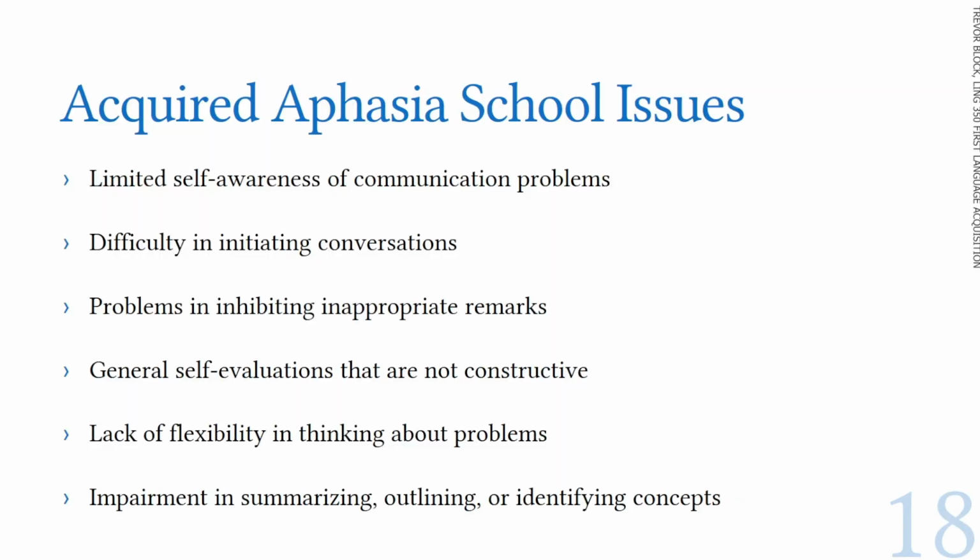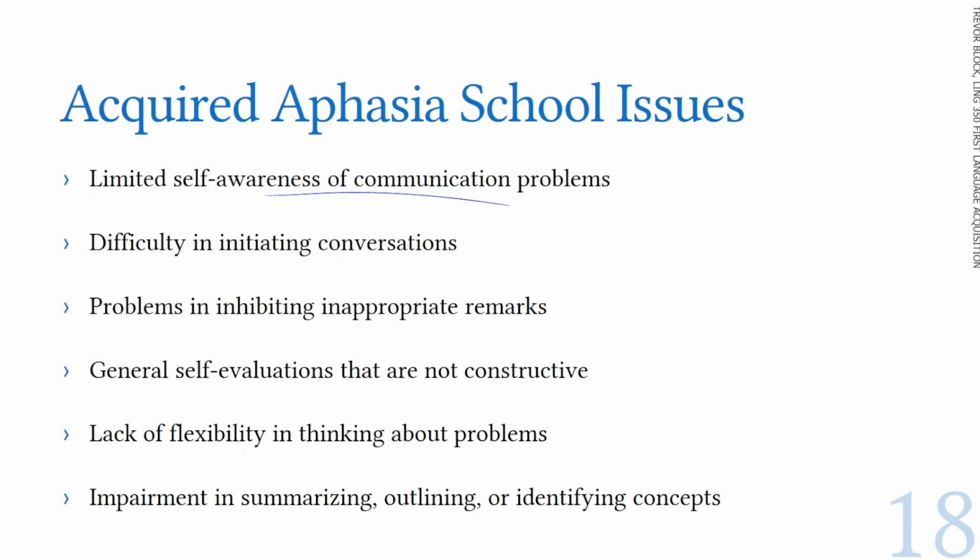So this has a huge effect on children's school life. I mean, obviously, if you experience any sort of traumatic brain injury as a kid or an adult, it's going to have an effect in the real world. So with children specifically, they may not understand or be aware of the issues that they face. Again, you're not always aware of the issues that your brain is causing. So, the limited self-awareness there can make things really difficult for children because they think they're communicating well, but really they're not.